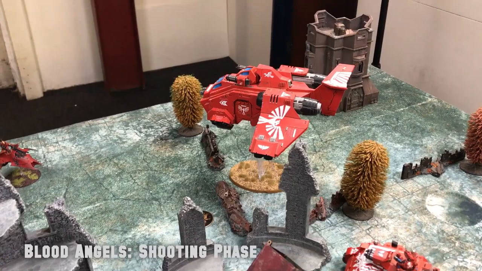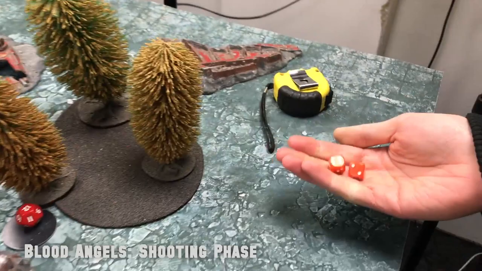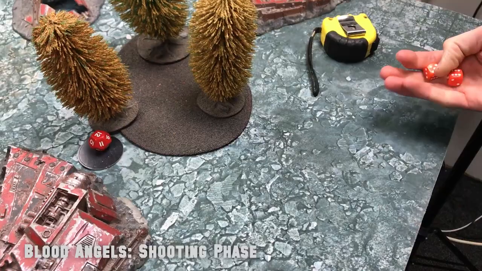So the Storm Raven is firing its twin assault cannon at the first Venom, did you say? And then multi-melter at the second Venom, and then Storm Strike missiles at that guy over there. So do I start with the missiles first? Okay, missiles, force to hit. One hit there. And three to wound. Oh, it doesn't wound.